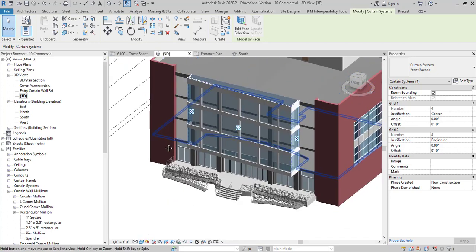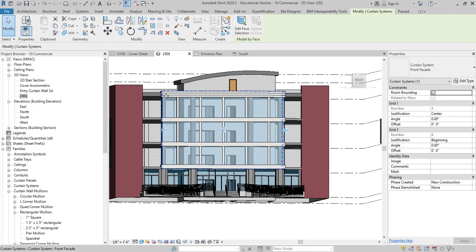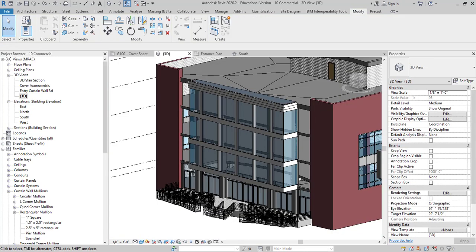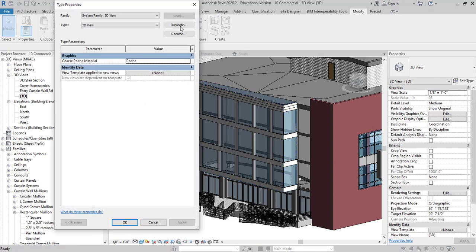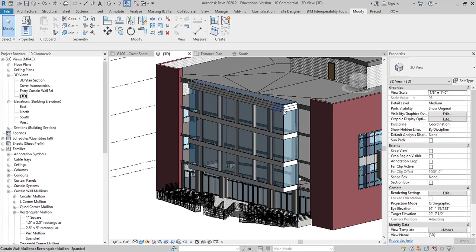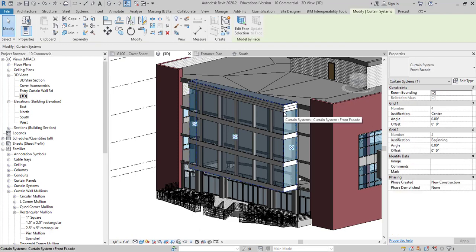Now what happened here is we have a double mullion up here. This happened because we have our spacing at 12 feet, but it's a 38-foot wall, so we have 2 extra feet in our system. And what we need to do is shift our system up along this grid. So we did this before a few moments ago, and we did it with some temporary dimensions. This time I'm going to select the system. I'm going to go to Edit Type. Get the system. There we go.